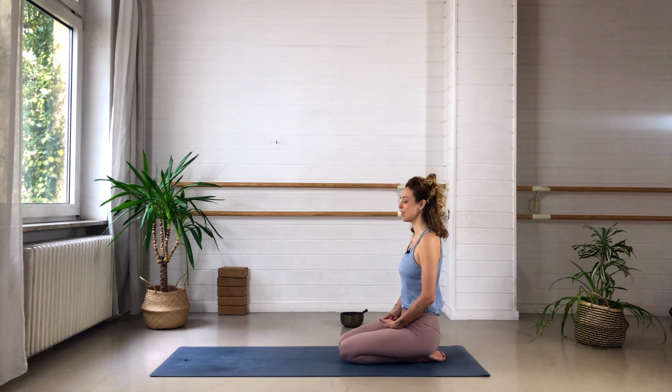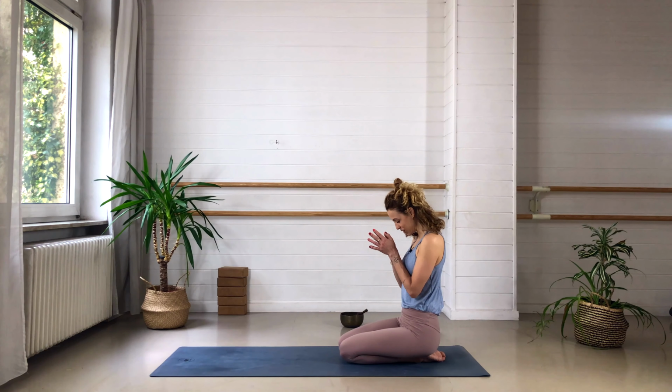Take one more deep breath in. Full breath out. Join your palms together in front of the heart center. Lower the forehead down to the fingertips and express some gratitude towards yourself for taking the time for the slow practice. Say thanks for your body, your health, the life that flows through you. Just take a moment of gratitude. When you're ready, slowly open the eyes.